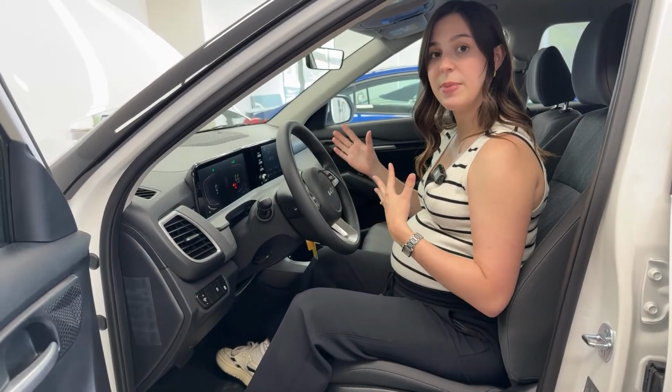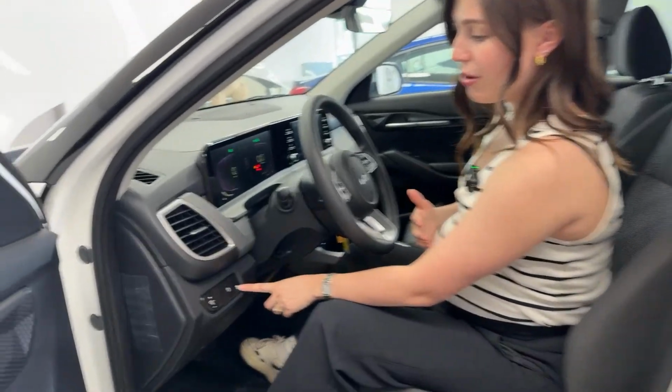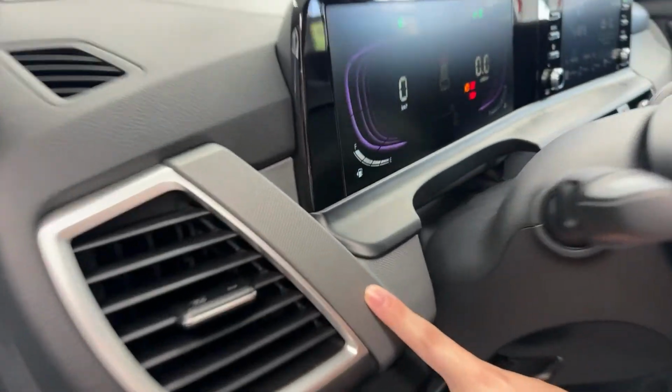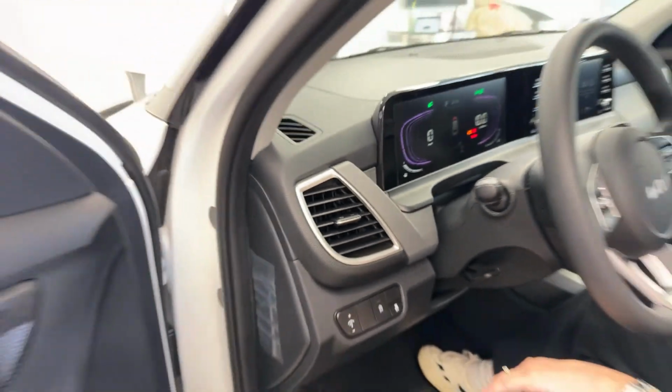And when you go to give it a little bit of gas, it's going to kick right back on again to help with the fuel efficiency. You also have your traction control. And then up top, again, just some nice design elements, some patterning and texture to the black plastic on the dash, and then also some more of that brushed chrome that we've seen on the exterior of the vehicle.